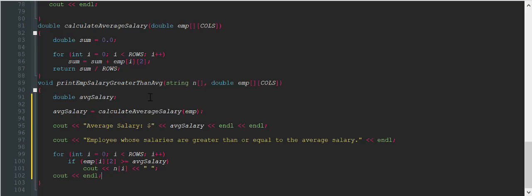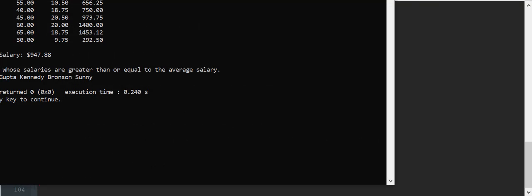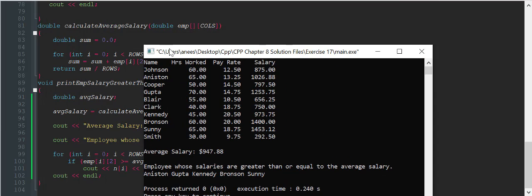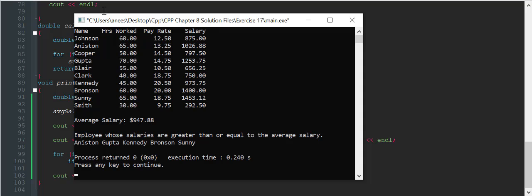Okay, so there we have it. Now we should be able to run this program. Nice and neat, and it is running very well. See that? We have name. So you can see that it shows the hours that each employee worked.